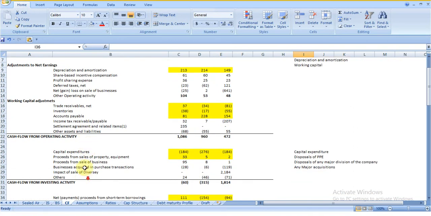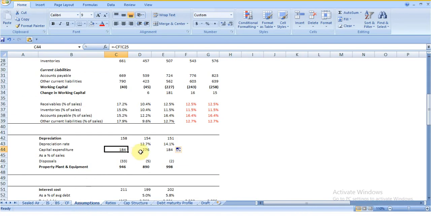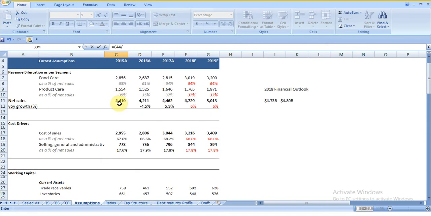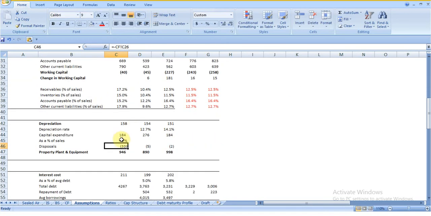Capital expenditure, we already have from cash flow from investing activity. We have just linked it from here to this place. Now, how to project capital expenditure? Usually, we take capital expenditure as a percentage of revenue. So here we have the revenue. I have just calculated the percentage and I will drag this. So if I look, the company's capital expenditure is basically moving from 4 to 6.5%.